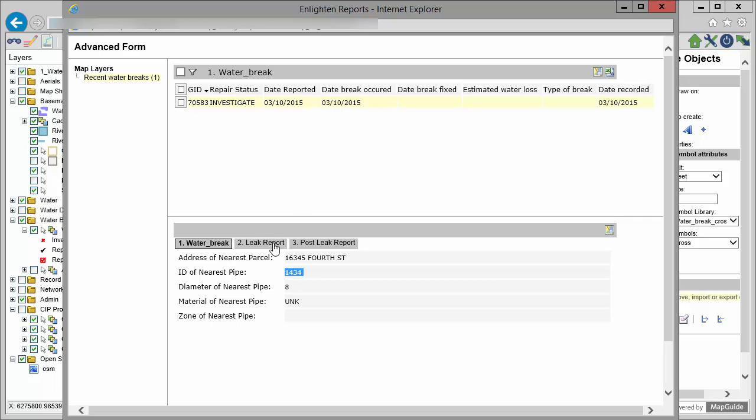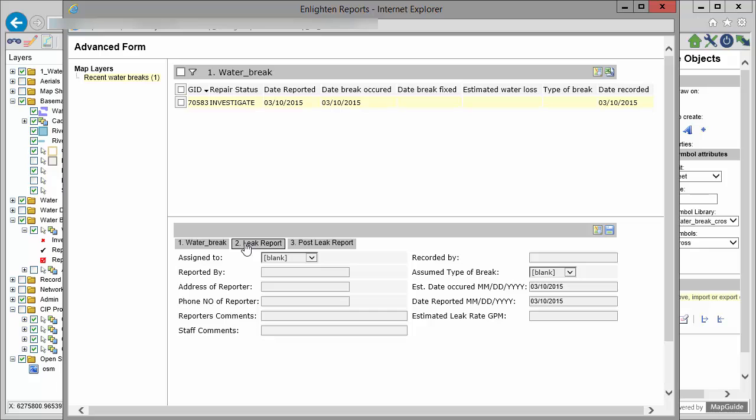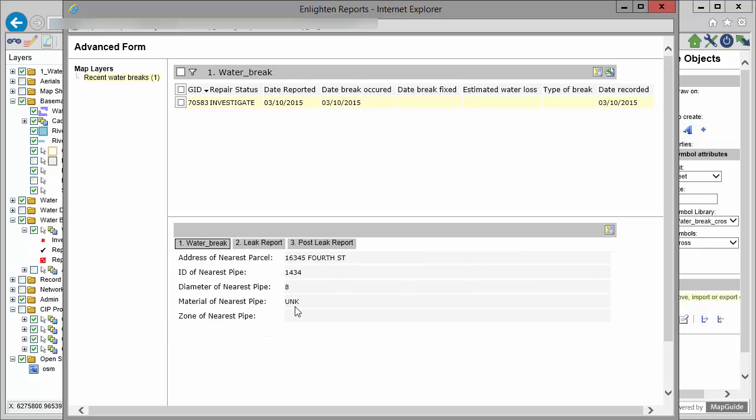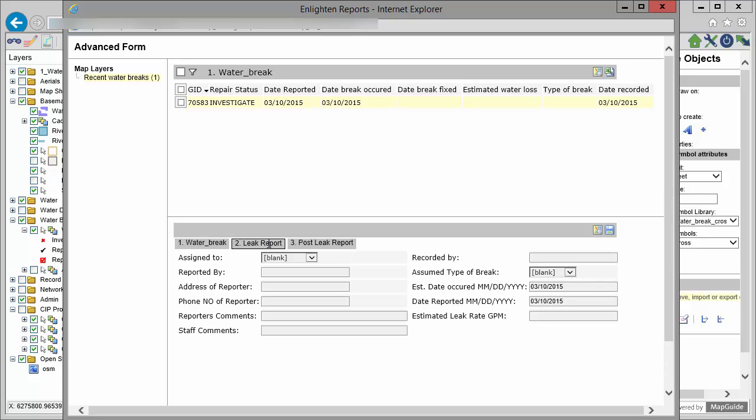Let's take then a look at the next report. So on the leak report, the first form here is just informational. You can't edit anything. The next one, if you have rights, you can edit stuff. So this is where if someone's called it in, you would ask them details like who reported it, and you'd put your name in there and whoever reported it, and the address, whatever they give as their address.